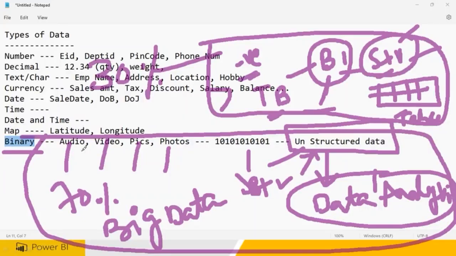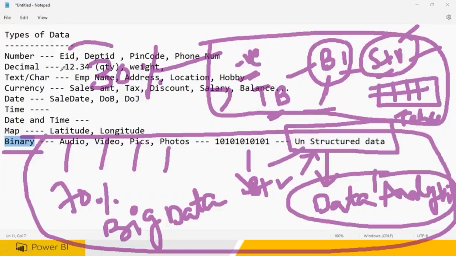When you chat, is there any structure? When you take a photo, or when you speak and I record your voice, or you write resumes and everything, there is no structure. You create your resume in your own format; I create my own resume in my own format. It is unstructured, right? There is no proper structure. I talk about my biography in a different manner, you talk about your biography in a different manner. You cannot create a table and store the biographies. It cannot work, right? So unstructured data is more.